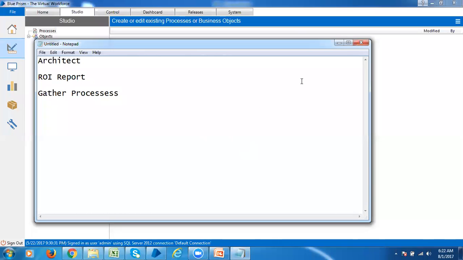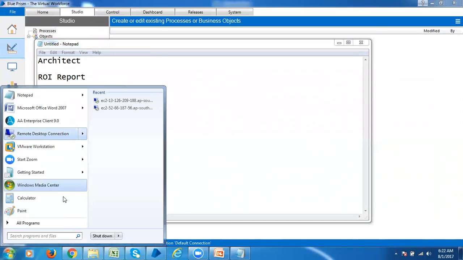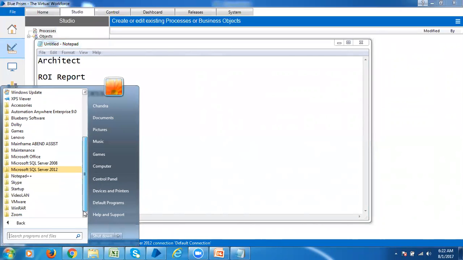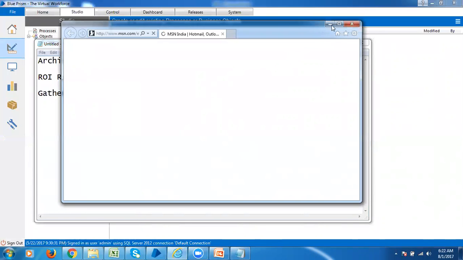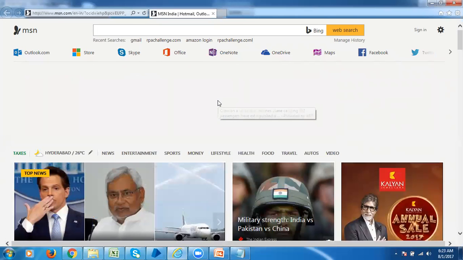Okay. So now what we want to do is go for a simple automation today. One simple application we'll discuss. That's the basic flow we are going to talk about. Let's say I would like to launch Internet Explorer. Whenever we are doing automation, generally we will prefer the Internet Explorer application. So this is the Internet Explorer web browser we'll be using.